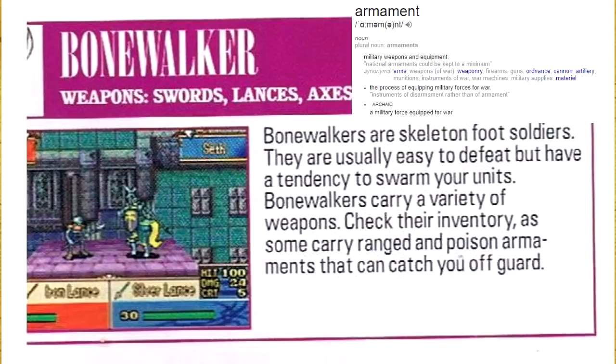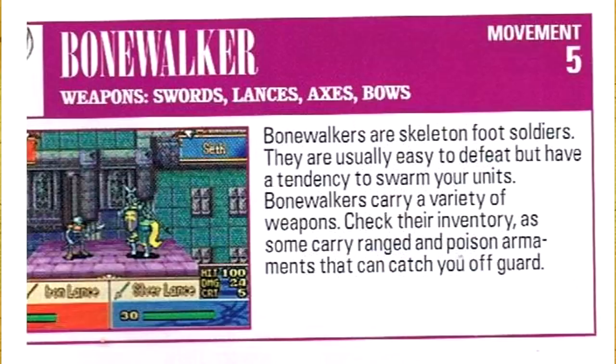armaments. Is that a word? Wow. Armaments that can catch you off guard. So, poison, is that really what you want to be caught off guard by? I guess it's annoying when you die to poison weapons, but then again, poison weapons are just so weak that the lowered might that they have completely compensates for the poison damage and then some. So I just find it funny that they mentioned this here.